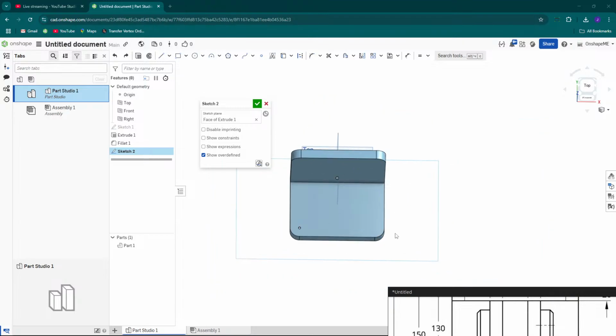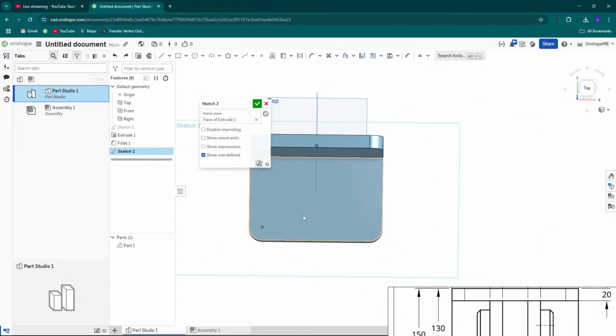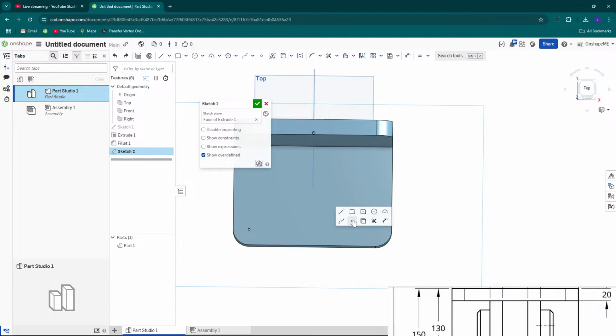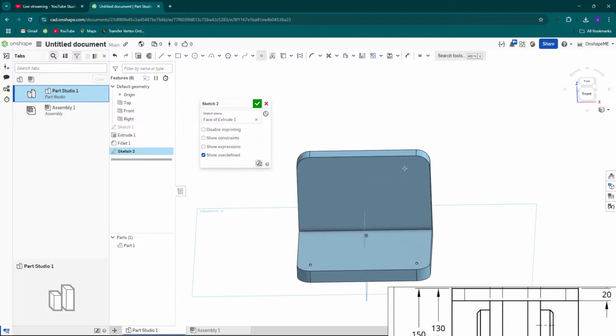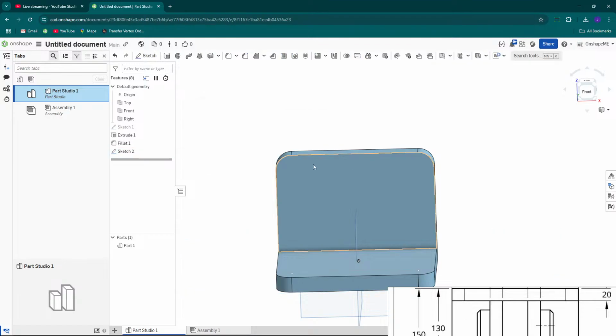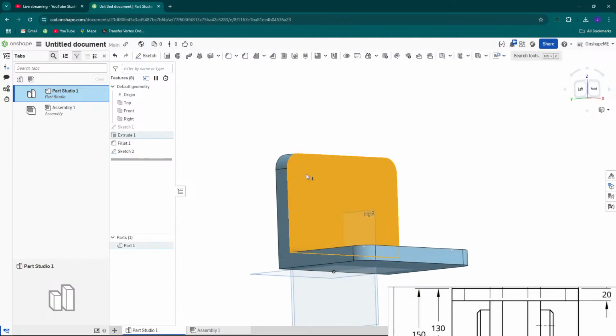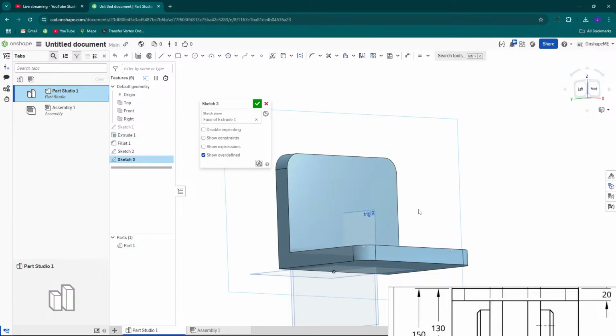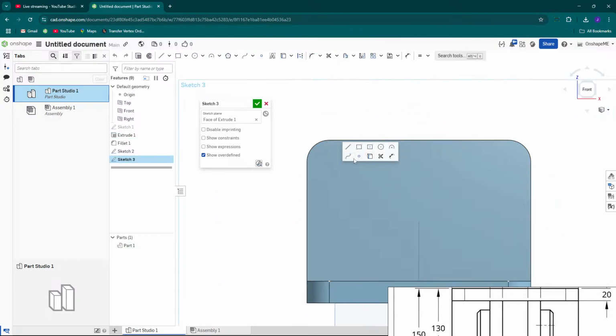So our center point is correct. And here also, just click this face and new sketch, press N, and add those 4 points. First we need to hover to this fillet edge, and we can now see the box.